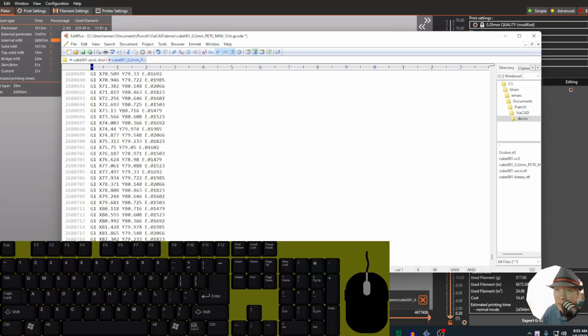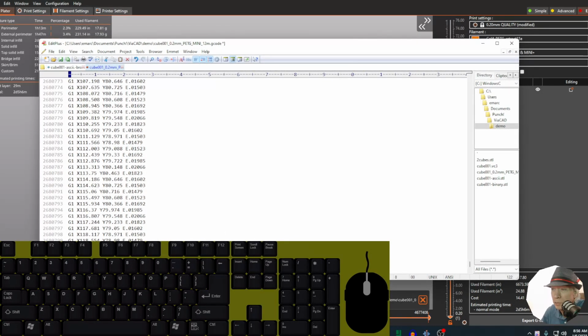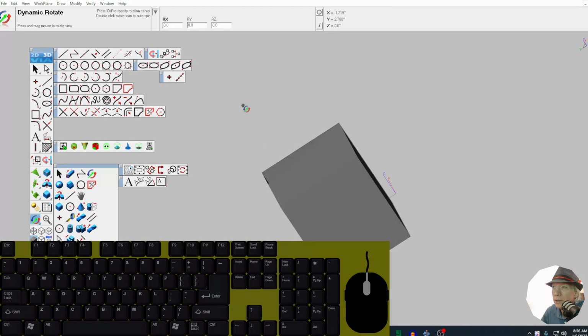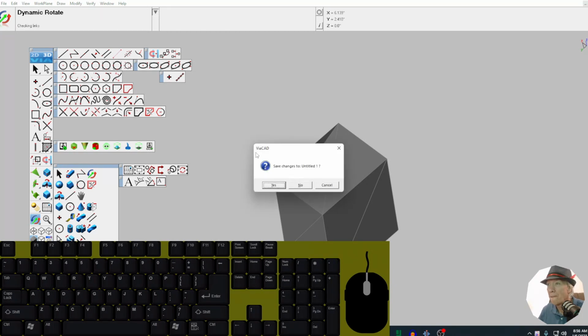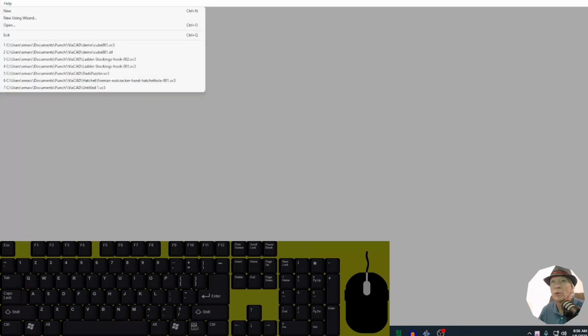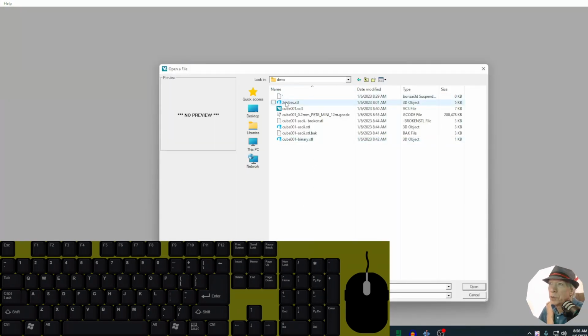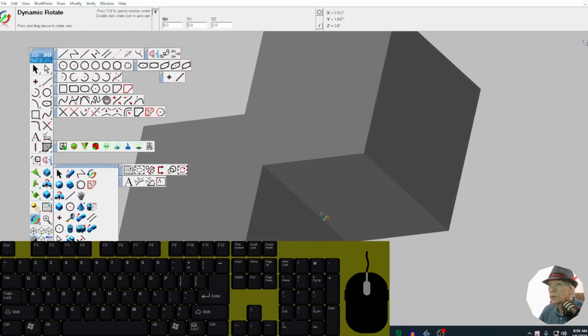Because you get, what, 2 million lines of code, 2.6 million lines of code. It's just a lot of tedious little movements. So that's the workflow from going from ViaCad. We're going to show you more. We'll make a new object, and we're going to load one. So we have a file called 2 cubes that I made earlier, and it looks like that.